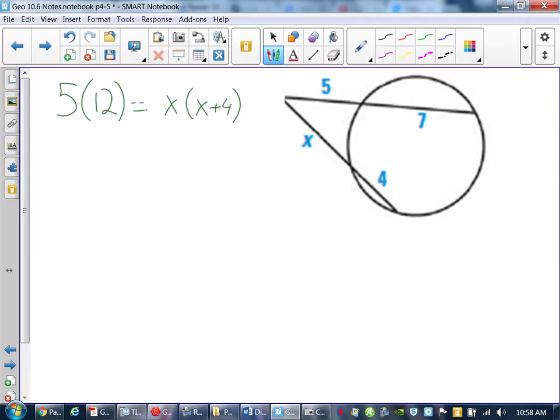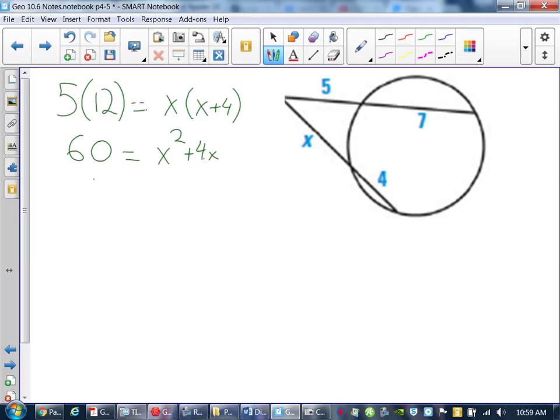So if you tie this all back together, what the geometry part is having you do is create the quadratic equation, that trinomial, that second degree polynomial, by using some of the definitions that we talked about, the outside whole in this case. Multiplying out, you get 60, x squared, and a 4x. Which means then, you have to set it equal to 0. Move the 60.